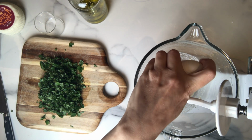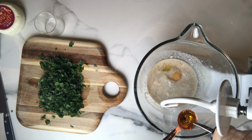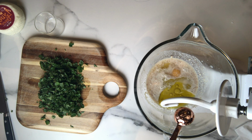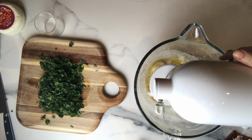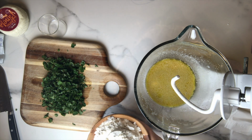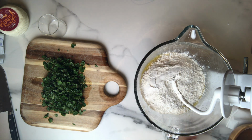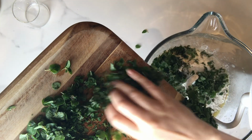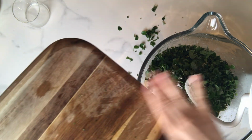I'm gonna crack 1 egg and add 3 tablespoons of olive oil. I mix a little bit just until things are combined nicely, and I'm ready for the dry ingredients now. And here I have 525 grams of all-purpose flour. I added to that half a tablespoon of salt. I'm gonna dump it on top of the wet ingredients and then add the oregano.